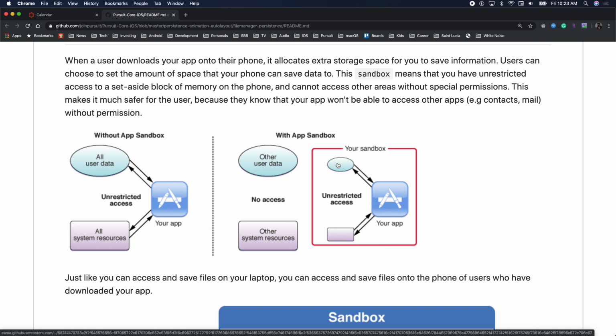If I have a different app, I have Snapchat on my phone. Snapchat data cannot be saved to Instagram data, right? They're different, right? That's the secure mechanism that Apple uses. So every app has its own storage box. Every app has its own place to store data, to store the user's data. That is known as the app sandbox. You have a sandbox to play in. That's your sandbox. Every app has its own sandbox.